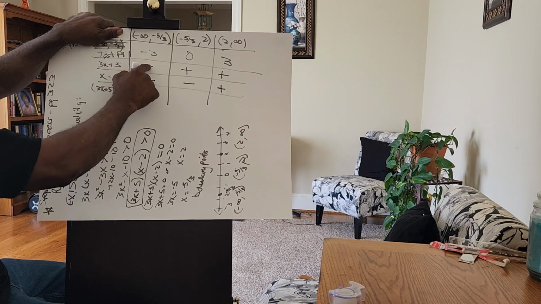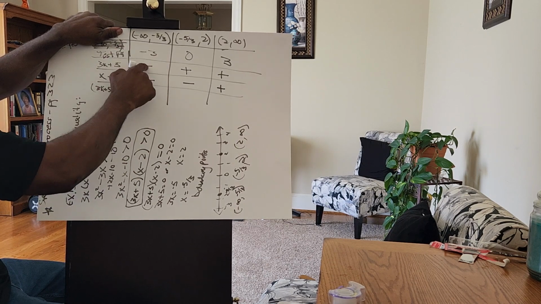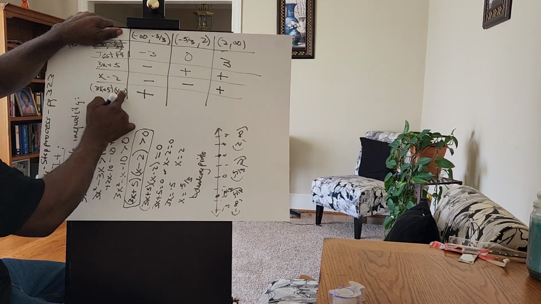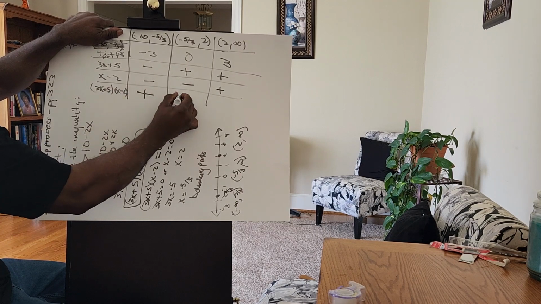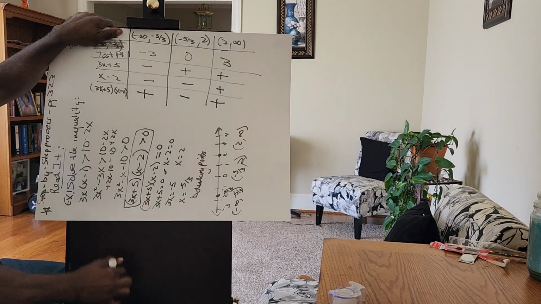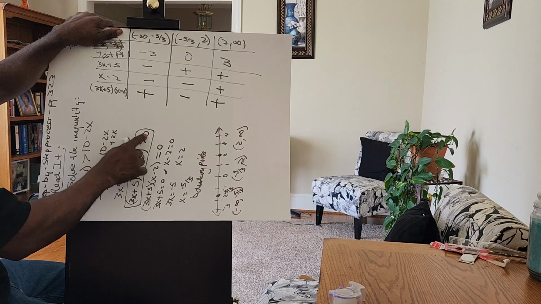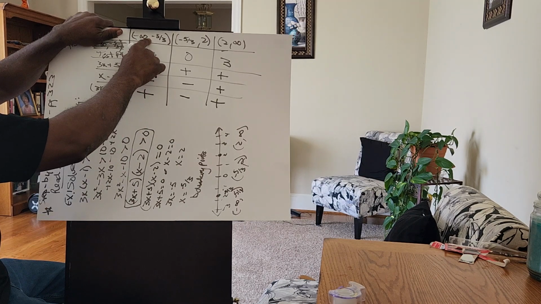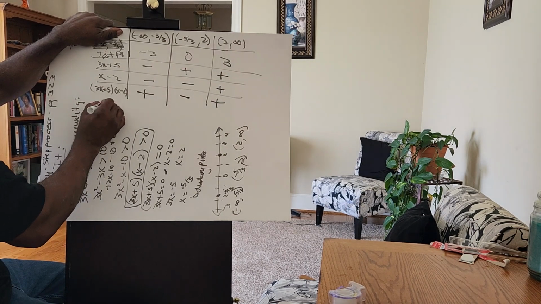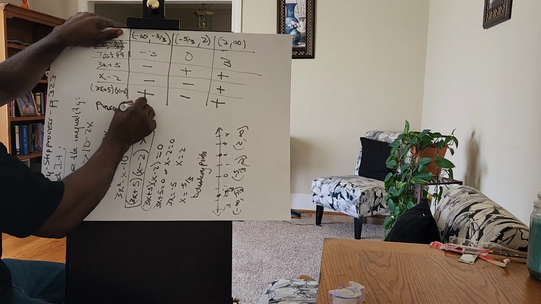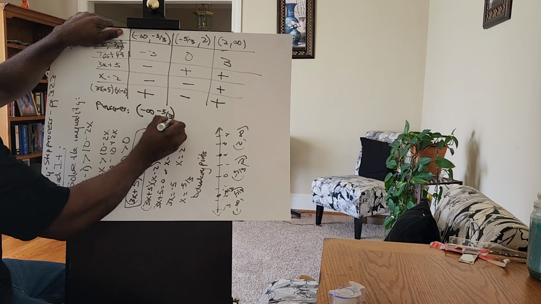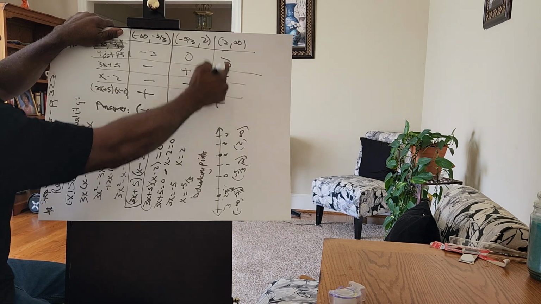Well, this thing is negative in this interval. This factor is negative in that interval. So a negative times a negative is a positive. Well, in the second interval from negative 5/3 to 2, I want to know this factor times this factor. So a positive times a negative is a negative. A positive times a positive in that interval is a positive. So again, I wanted to know if the product of the two was greater than 0, or positive. So the product is positive in this interval, negative infinity to negative 5/3, and that product is positive in this interval from 2 to infinity. So the answer, the two intervals: it's positive in this interval, negative infinity to negative 5/3, union, it's positive in this interval, 2 to infinity.